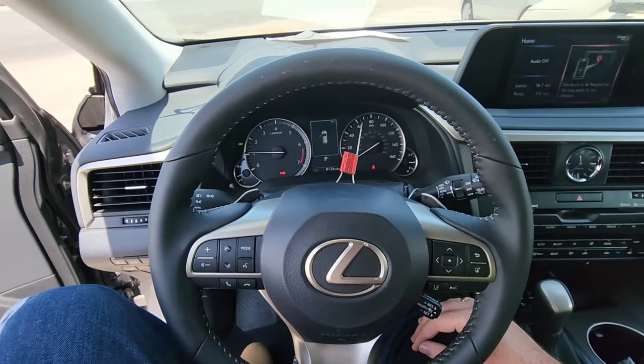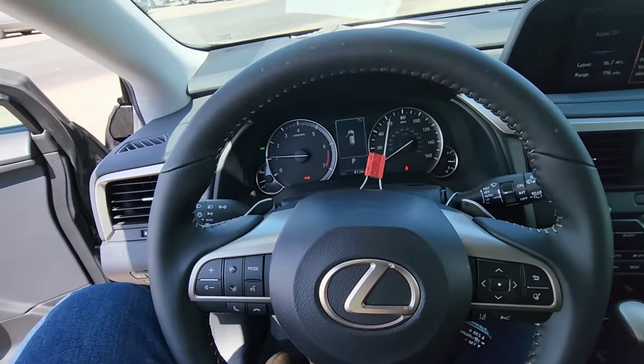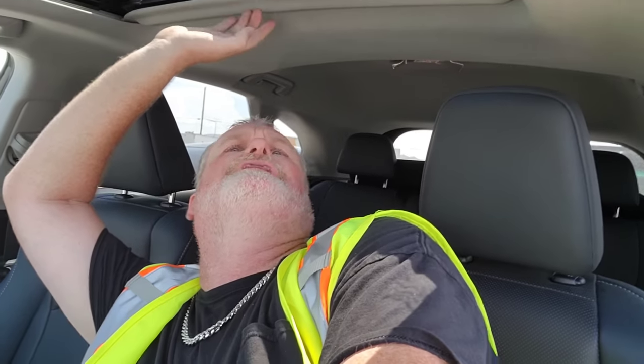This one wouldn't be a bad pickup. You're gonna pay for it though, because it is basically a Toyota. It's a Lexus. People will overbid on these like absolute nuts, like super overpay for these cars. But something like this where it's mostly cosmetic, it could be a sensor or two, and the fender and the headlight could be expensive, but it doesn't look like it's the all LED, so probably not that expensive. But if you could get this for the right price, for a decent deal, it's got the sunroof, not the panoramic, so that's cool.